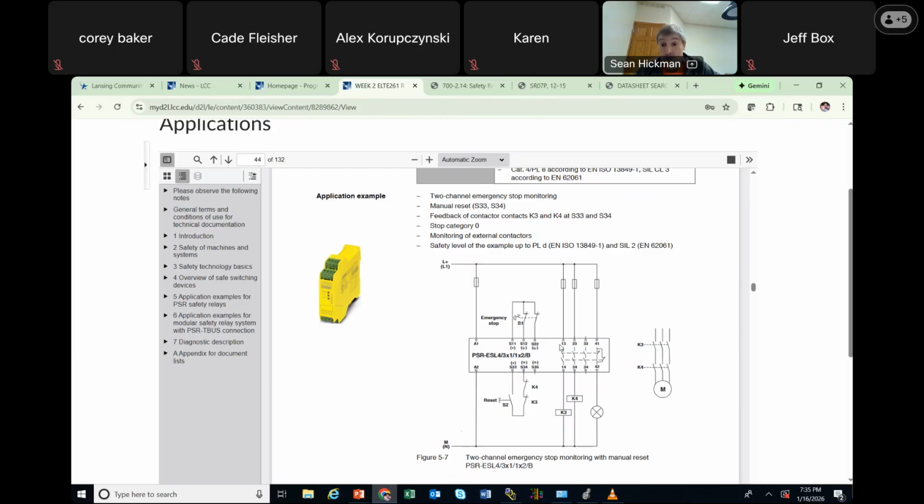Oh, look at 13 and 14: they close, beep, or they open, no beep. 23 and 24, beep. These close, beep. 41 and 42 are normally closed, beep, and they open. All right, so there's my contacts.